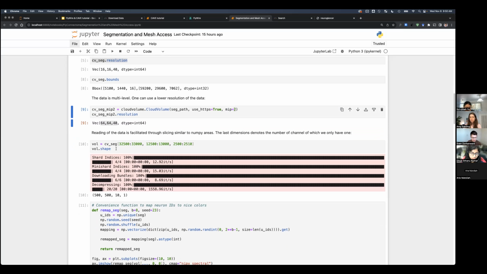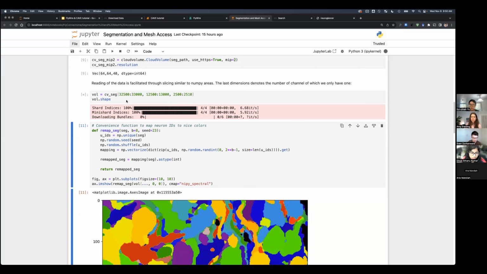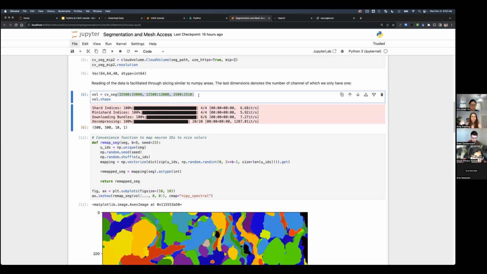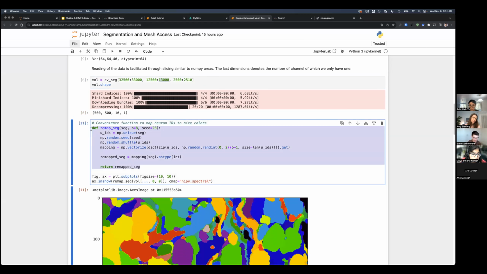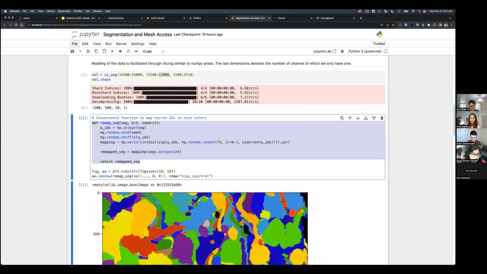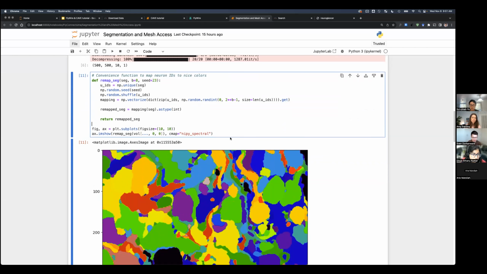And once you instantiate it, Cloud Volume is almost like mimicking NumPy in how you can slice the data. So here I'm slicing out data that has a block of 510 pixels. And these are my starting and end locations. Again, keep in mind, those are in 16 nanometer resolution. And so then I have this little function here. This is just because those IDs are so long, I use this to remap them to IDs that I can assign colors to. And then all I'm doing here is visualizing one cut through this.